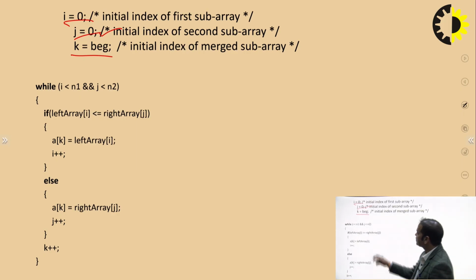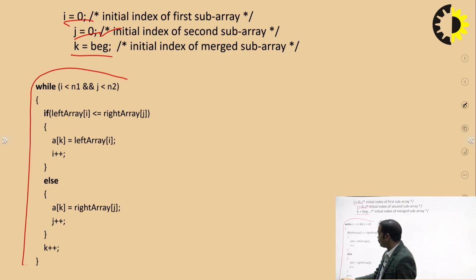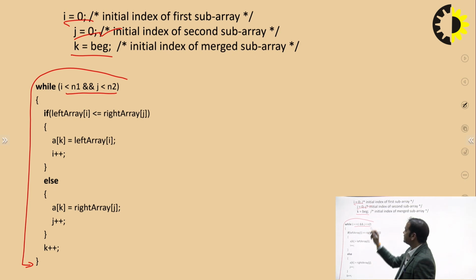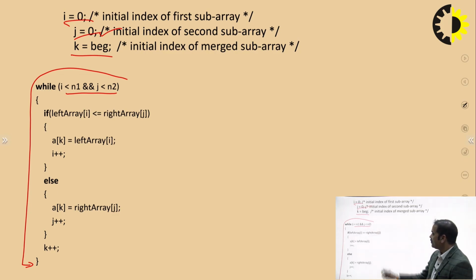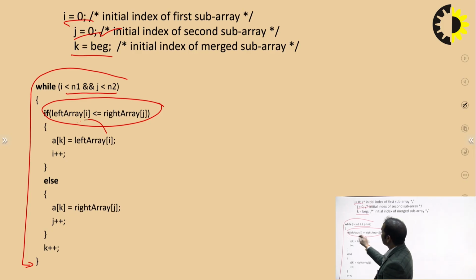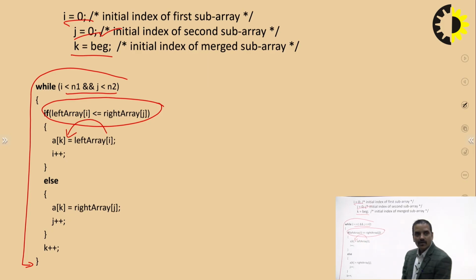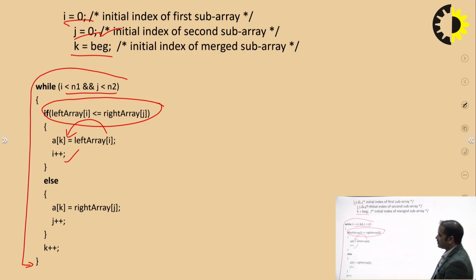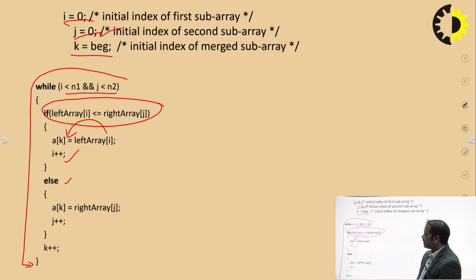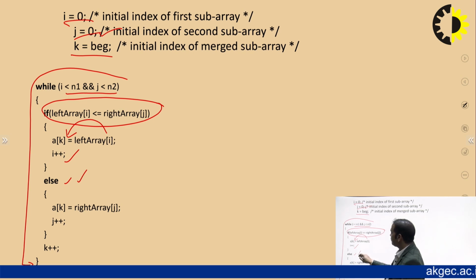Now we use a while loop to sort the given data in ascending order. The while loop contains the condition i less than n1 and j less than n2. Here we compare the two temporary arrays by using an if condition, and now we store the value of the left array in a[k], and this is used to increment the value of i. This is the else condition of the if statement. If the condition is false, then the else is executed.